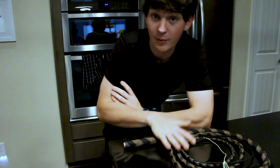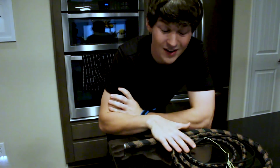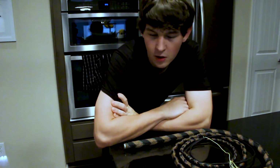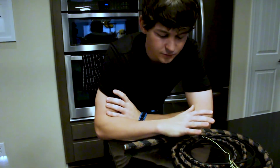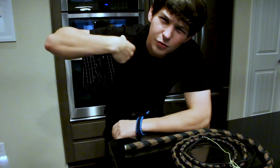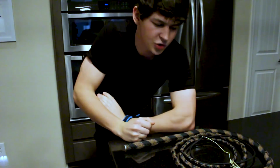This whip weighs, I think, around 1.4 pounds, and it's not waxed either. It has no Turks knots and it's not waxed, so the unwaxed Titan should weigh in at around 1.14 pounds. For those of you outside the US, this whip is about 865 grams. This whip is so heavy, not only has it thrown my shoulder, I don't think it's thrown it out, but it strained a lot of my shoulder muscles.